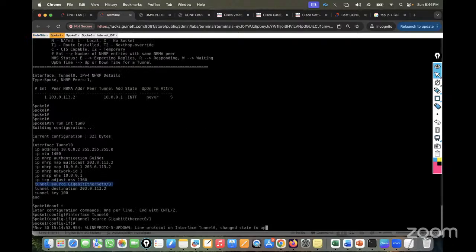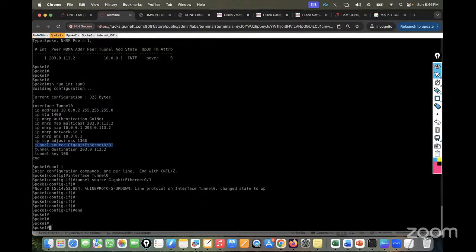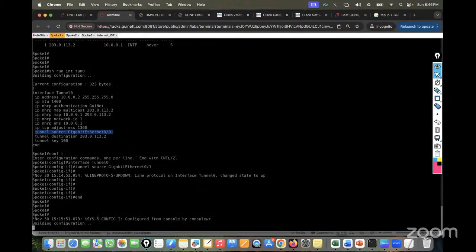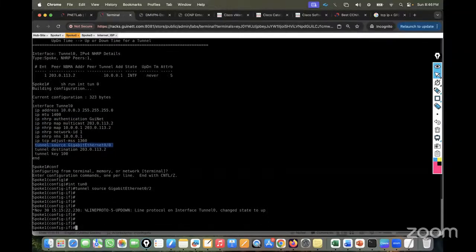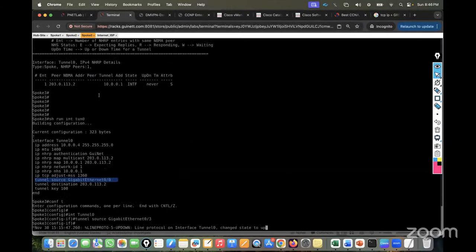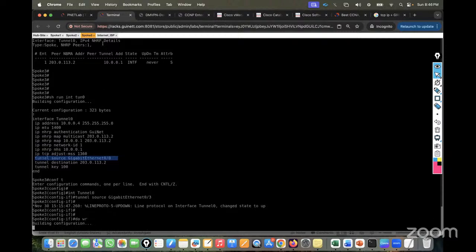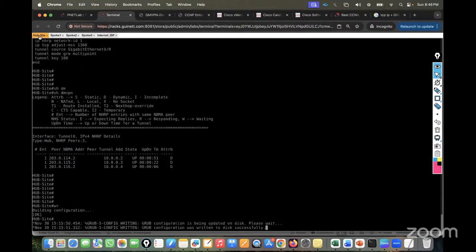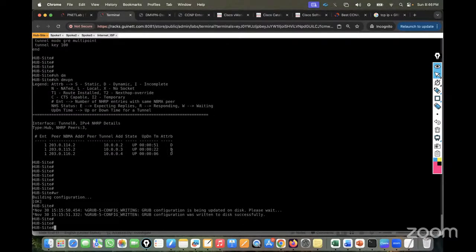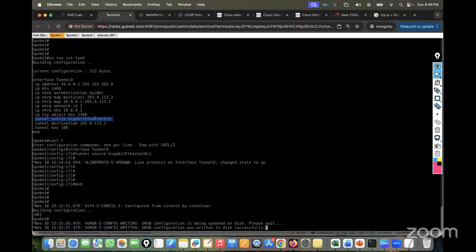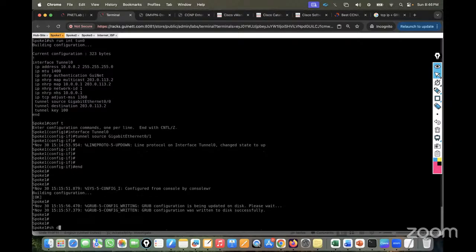But very important, guys, let me explain. We end with the last sections. Okay. So my tunnel has come up, right? And after that, if you see here, this tunnel came up. These all tunnels are showing dynamic because it's an mGRE tunnel, so it builds dynamic tunnels. But in the spoke, it is going to be a static tunnel. Every spoke is going to be a static tunnel.